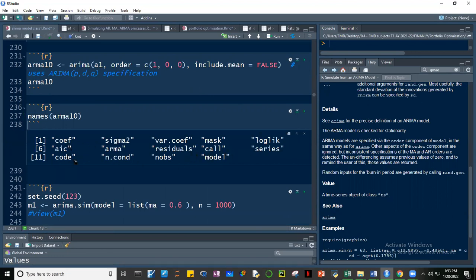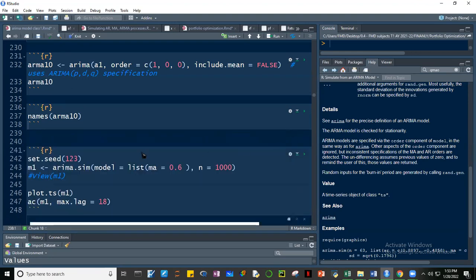Okay, ayan na yung mga coefficient, yung AIC niya, yung variance, etc. So may residuals din, no? May residuals. Tingnan natin, guys, yung plot ng residuals ng Arima 10 model natin. Dapat kasi, guys, yung residuals dapat white noise yan, no?